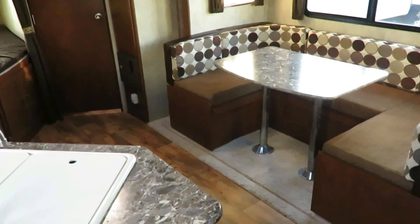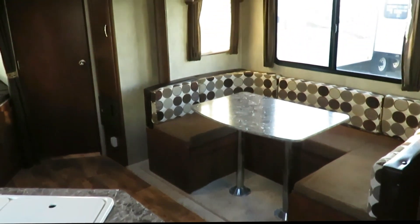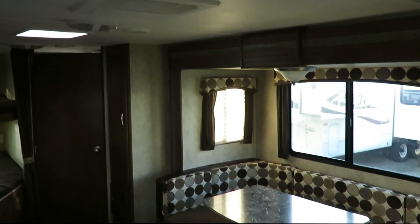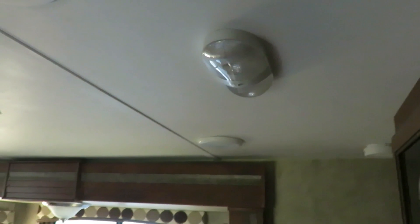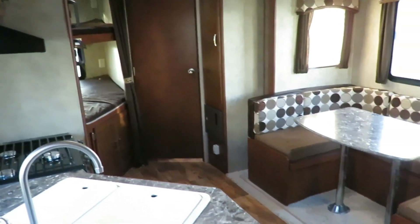But look at this — the previous owners even installed a handy little screen door pull-shut handle. That's not a big deal, but they did it. They weren't reefing on this thing — they really took care of this. They knew how to camp, they knew how to take care of it. And it is clean, ladies and gentlemen. It doesn't smell like body odor in here. It doesn't look like it's been worked over. The only thing I would do if I end up purchasing this is swap these incandescent bulbs out for LED replacements as they burn out. That's it — and frankly, even that's just a preference.